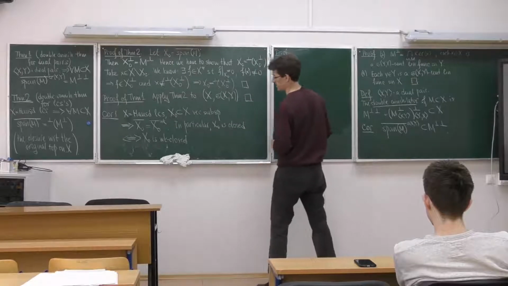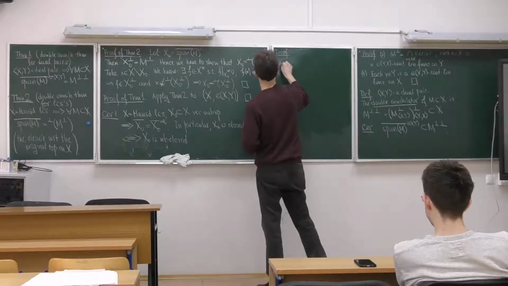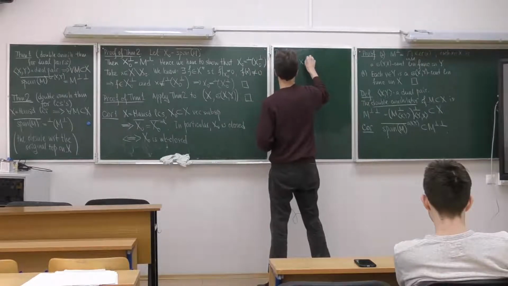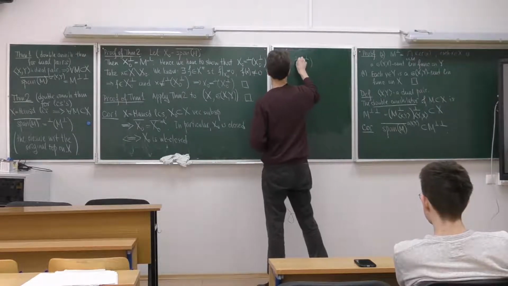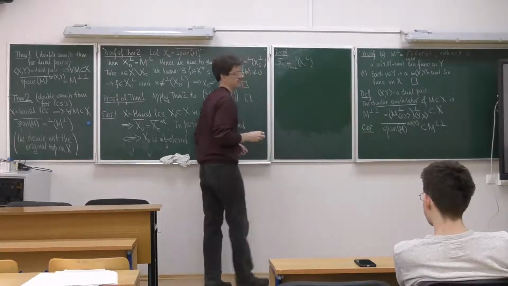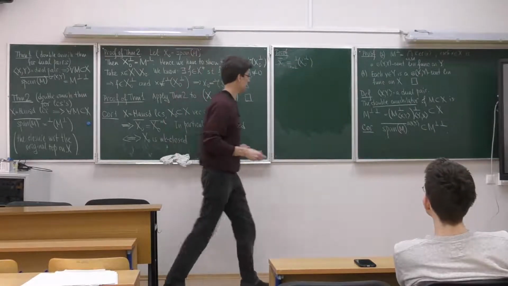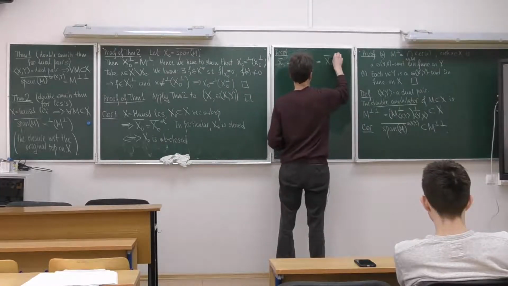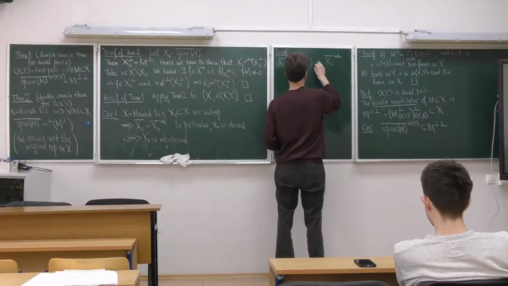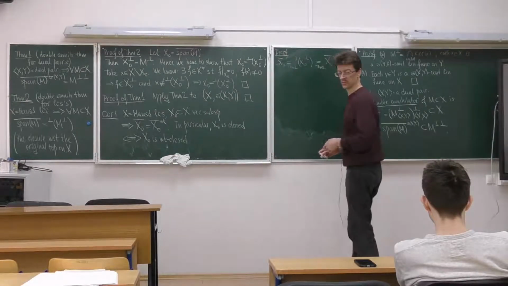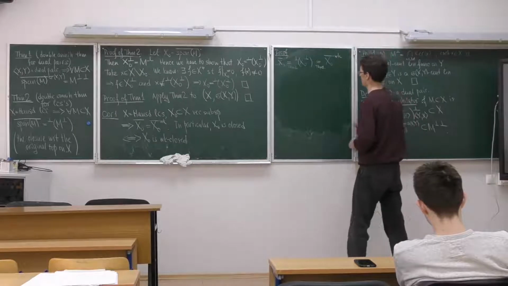Because, well, the closure of x0 by theorem 2 is nothing but the pre-annihilator of the annihilator by theorem 2. But if we now apply theorem 1, then the same set is equal to the weak closure. And that's it. So both closures are equal to the pre-annihilator of the annihilator.